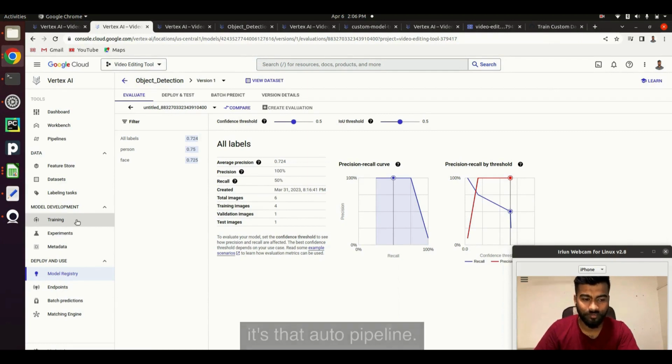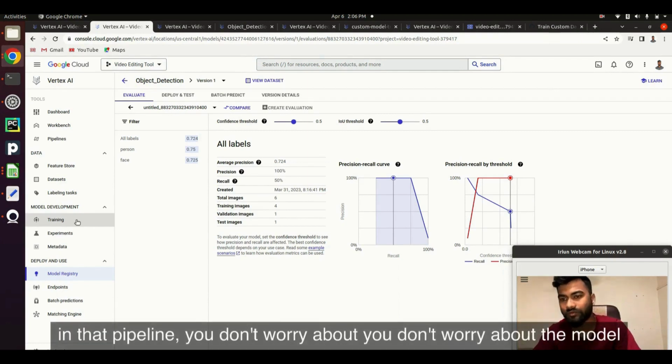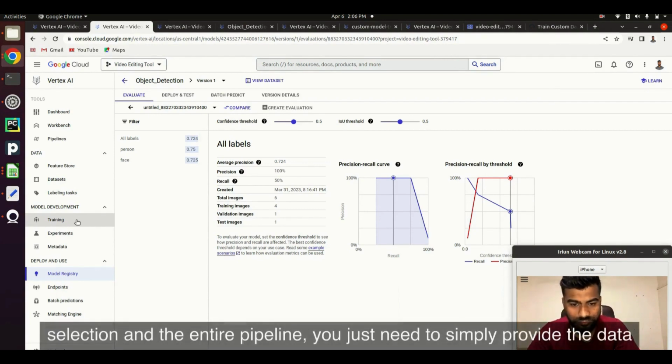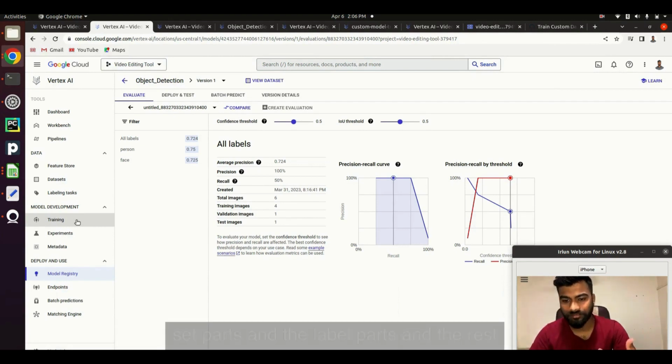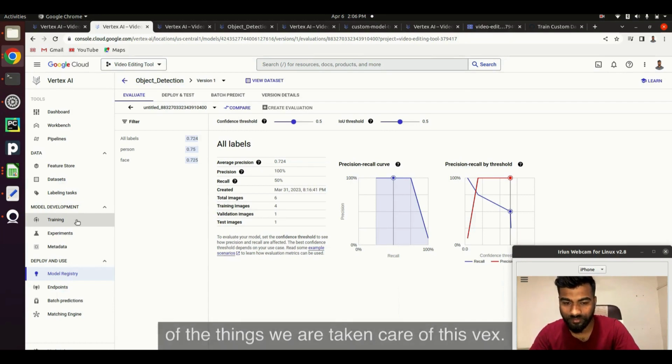It's their AutoML pipeline. In that pipeline, you don't worry about the model selection and the entire pipeline. You just need to provide the dataset paths and the label paths, and the rest will be taken care of by Vertex AI.